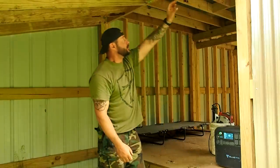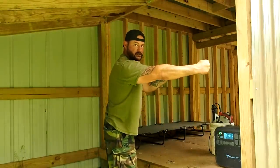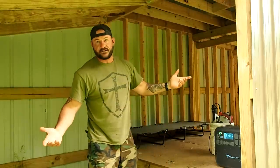I don't have a rail system, so I'm gonna put some wood down here and wood across the top to keep that door against the wall. That way, two handles, I can just grab it, boom, boom, padlock here, padlock on the inside. Easy peasy, lemon squeezy.